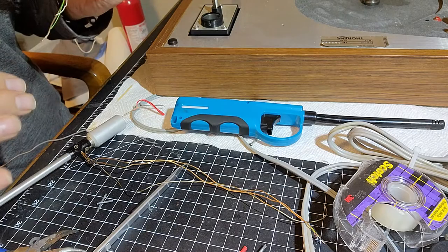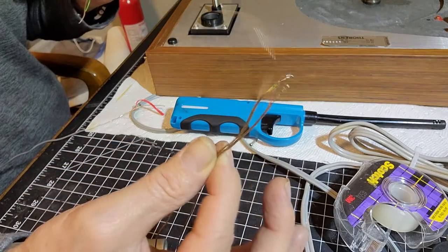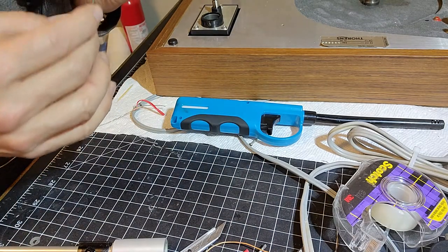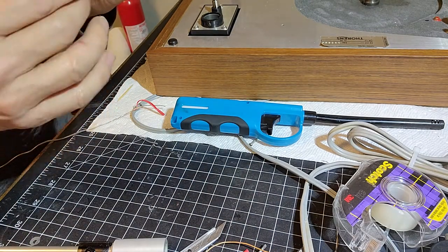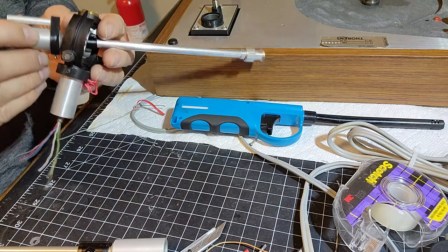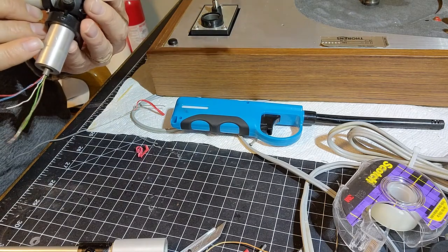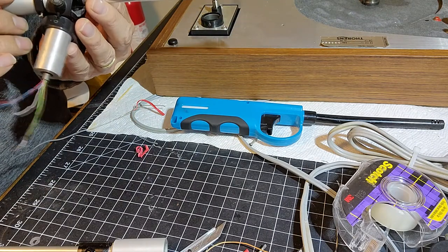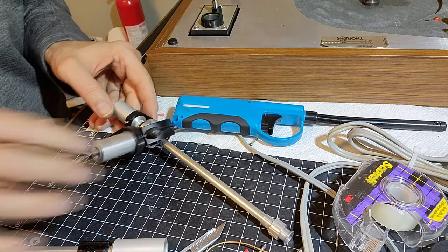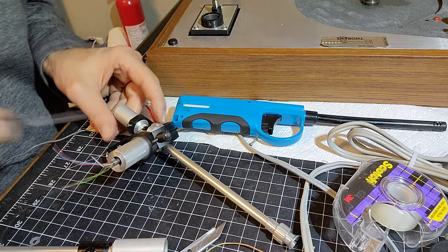But we got them through. So I can always reuse some of the length of this, and I'll have to solder them end to end and put some shrink tubing. Well, we'll see. I don't want to make them way too much either. So that's in there perfectly. So now what I can do is I can screw this down properly.